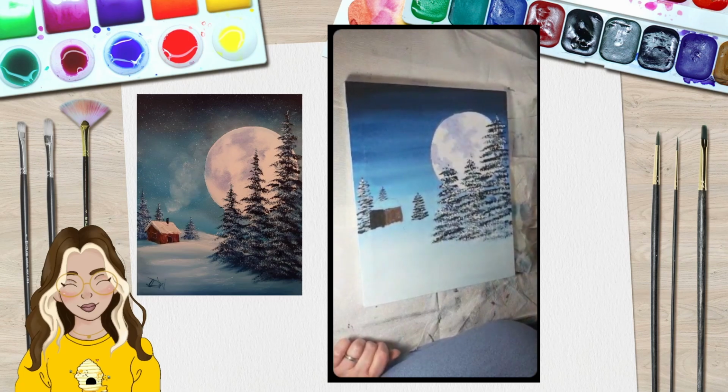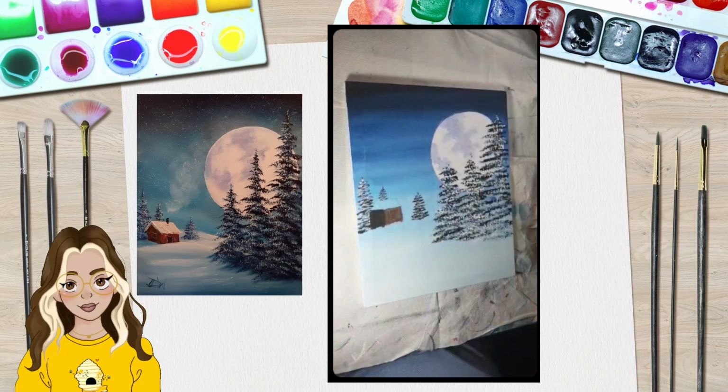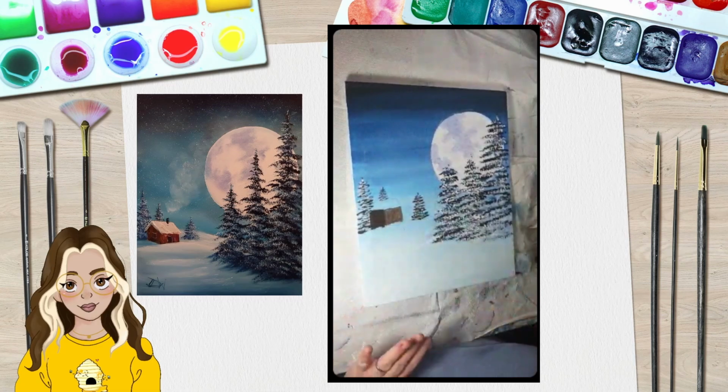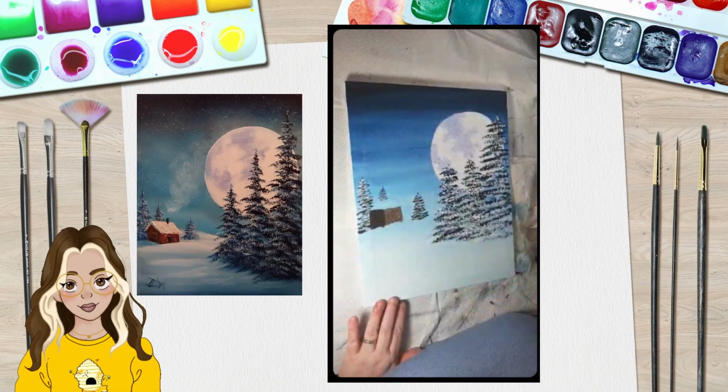So what I'm going to do there now is I'm going to pick up a bit of that brown, just wipe it off on my paper towel, and on this side where it's dark, I'm just going to lightly streak a bit of brown over that black. Just not really pressing, just letting the brush do the work. Just kind of put in like a little log look.